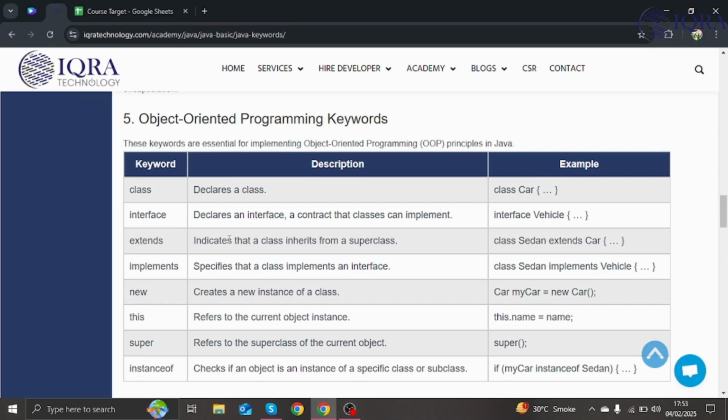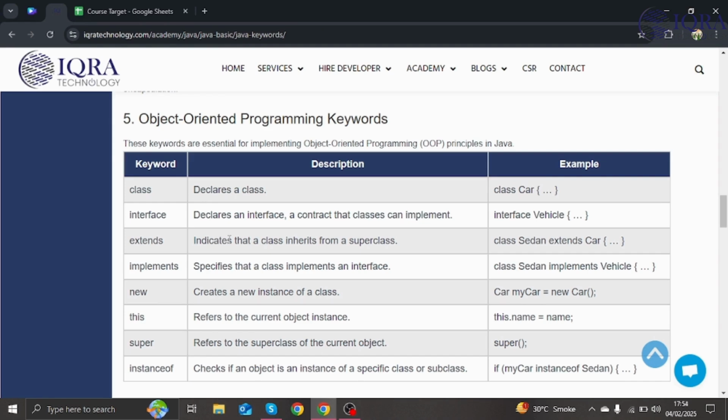It is used in inheritance. Okay. Then we have implements, which specifies that a class implements an interface. Okay. Then we have new, which creates a new instance of a class, like myCar equals new Car.